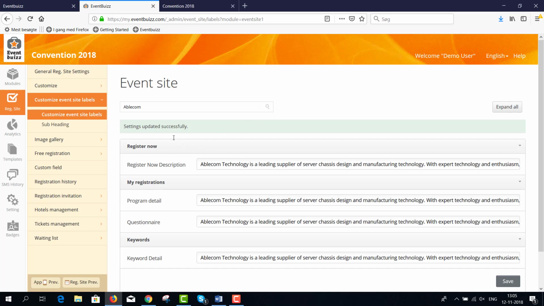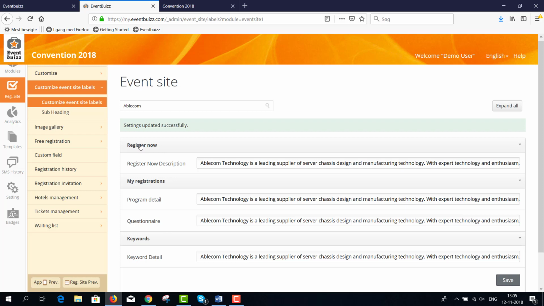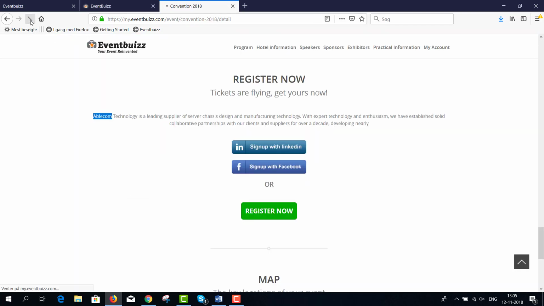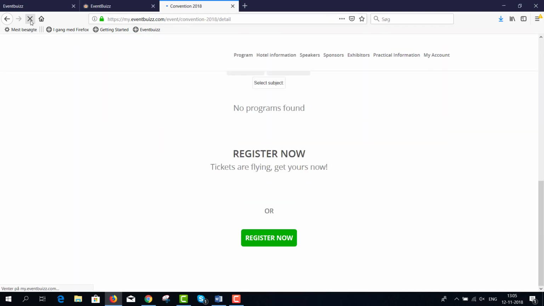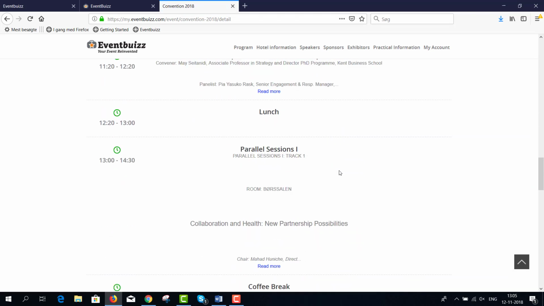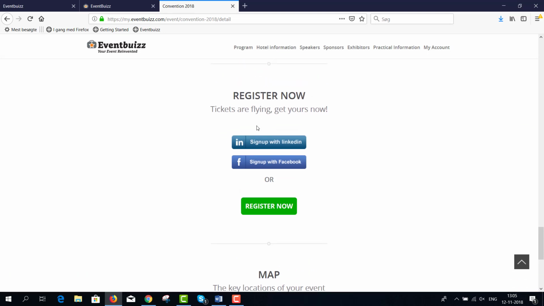And you can see it now finds different places. I know that I'm working in the Register Now section, so this would be the place to delete the text. And you can write something else if you want to. Click Save, go back and refresh. Let's see. Okay, so now the text here is gone.